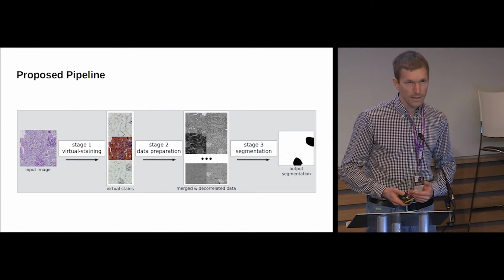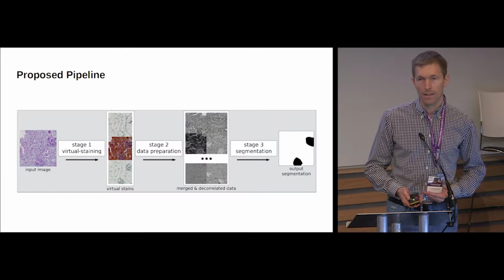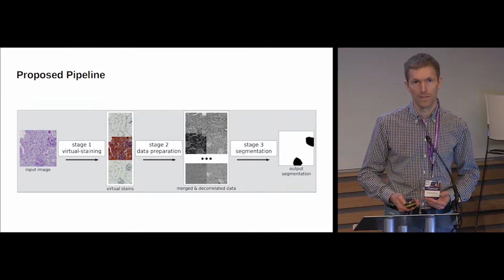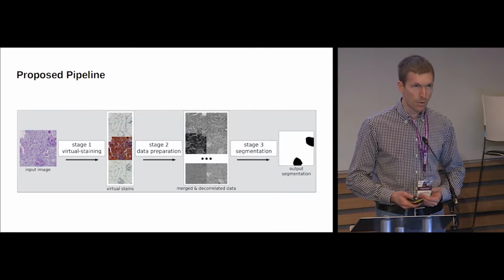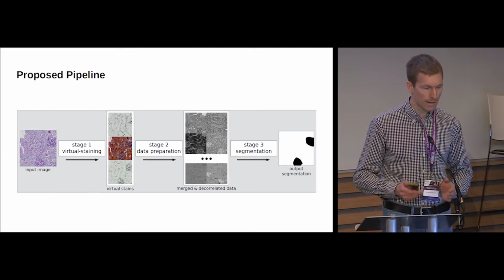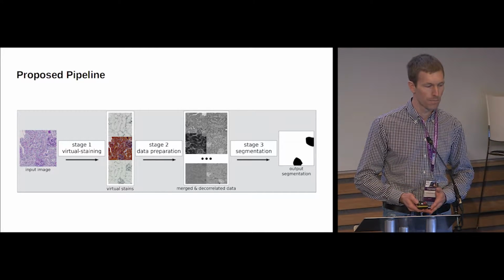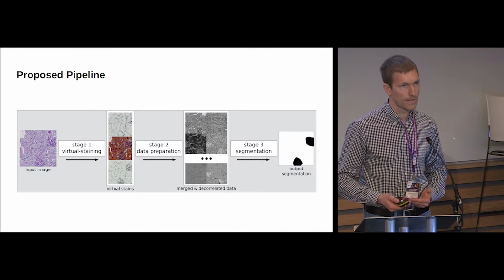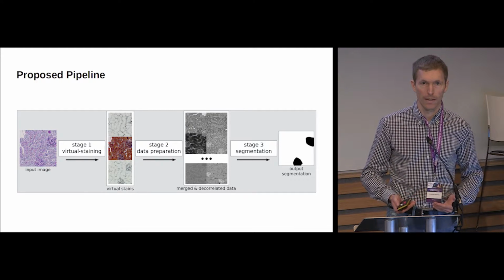Now the idea was, why not use all the virtual stains we were able to construct in order to improve segmentation accuracy? So this is a proof of concept study. We started with our kidney data, with a PAS image data, and we augmented the domain. So we generated several immunohistochemical stains, and then we processed all the data.